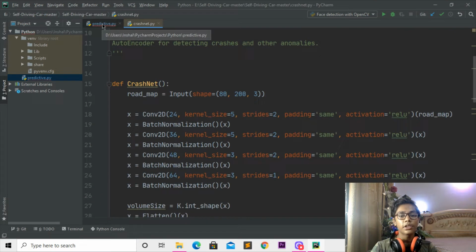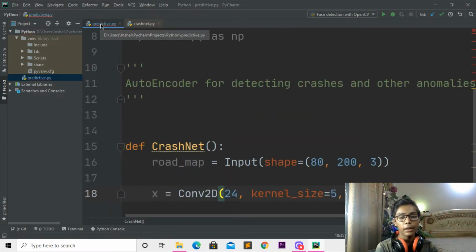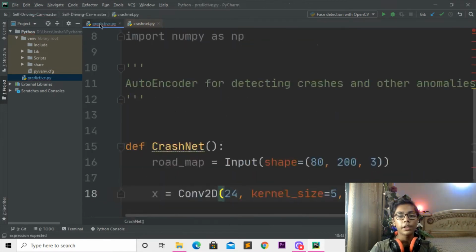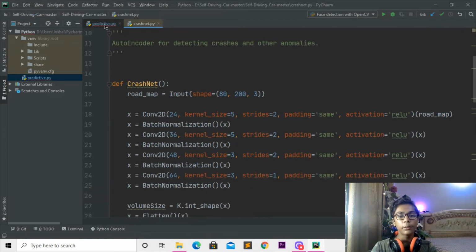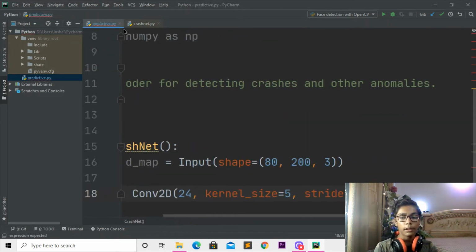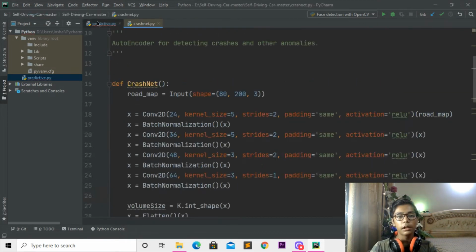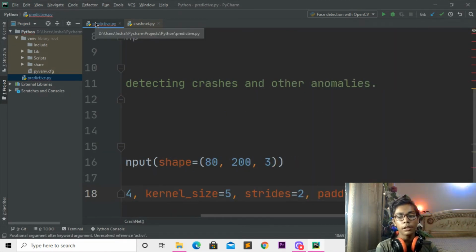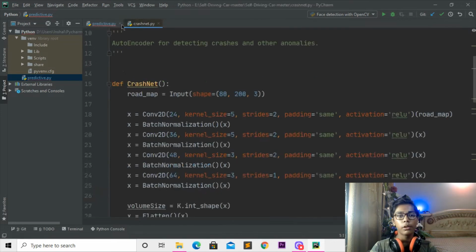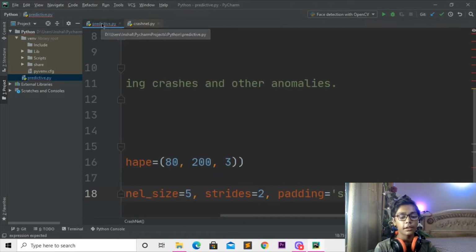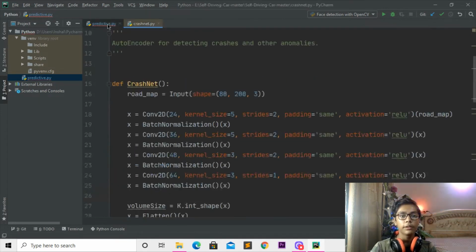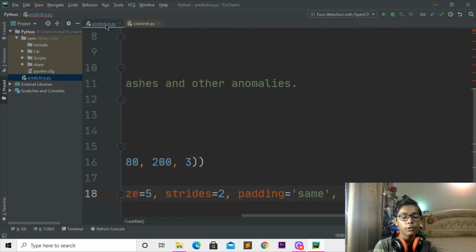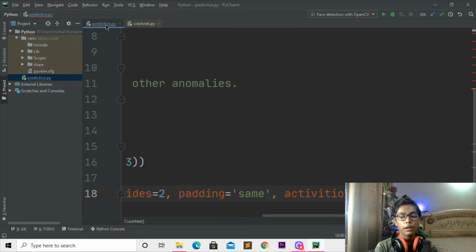When you've done that, I'll write equal to here and change that to 5, and then write strides, equal to again, changing that to 2, and then padding. In this padding tag, if I come here, you can see there is the same. So here I'll be writing this bracket, then this colon, then activation, equal to here also, and you can see there is written relu. So I'll write that. After that we have written roadmap, so I'll write that in this bracket.